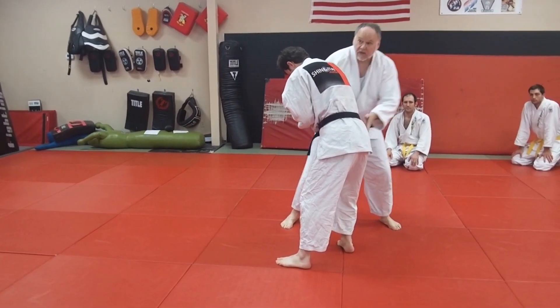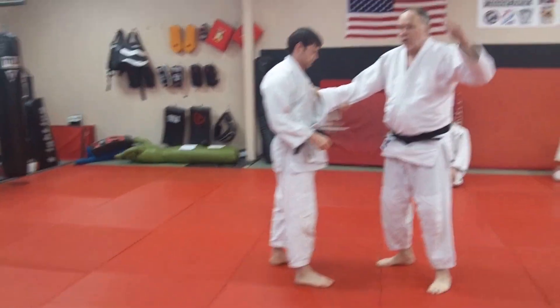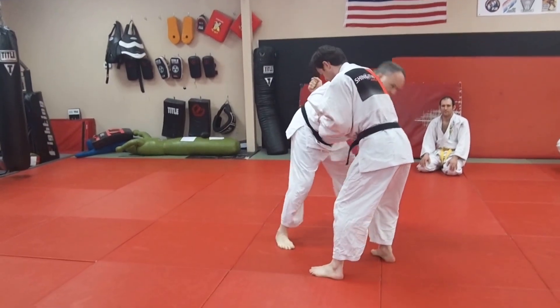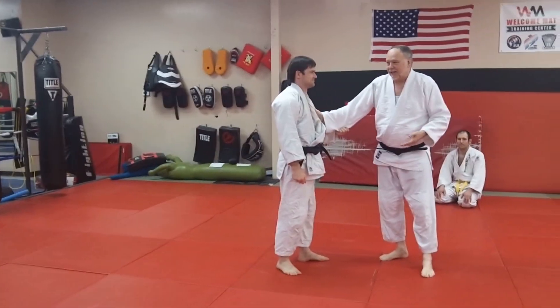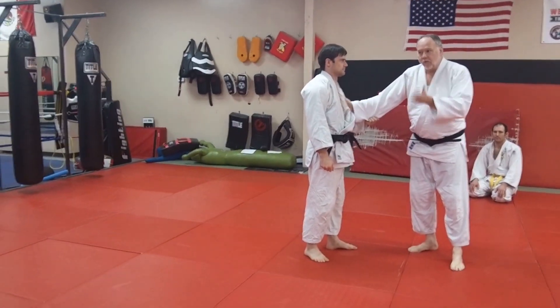That's a very basic move. Some people — you see older guys, like in the real old Kodokan — they would hop around big. They'd come in and just really hop way around. Great for them if they can do that. I'm too big to jump around like that anymore. But if you can do that, great. That's the idea of avoiding a technique.